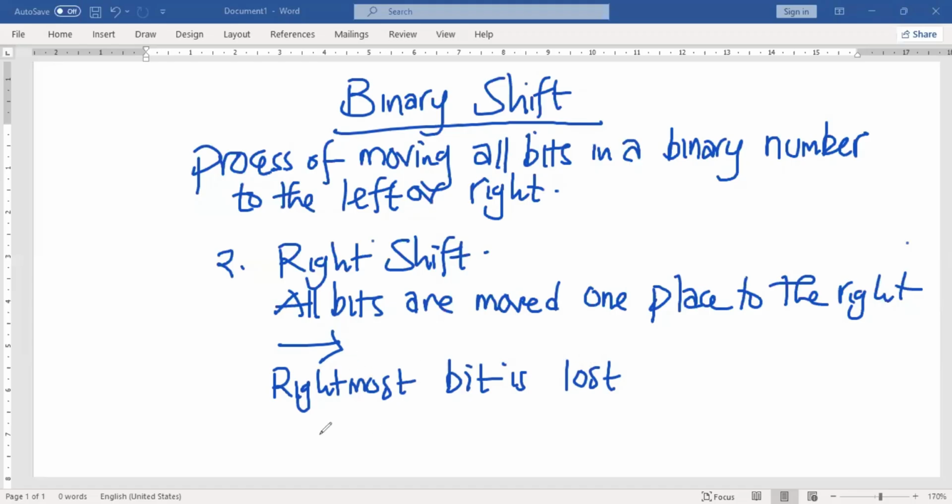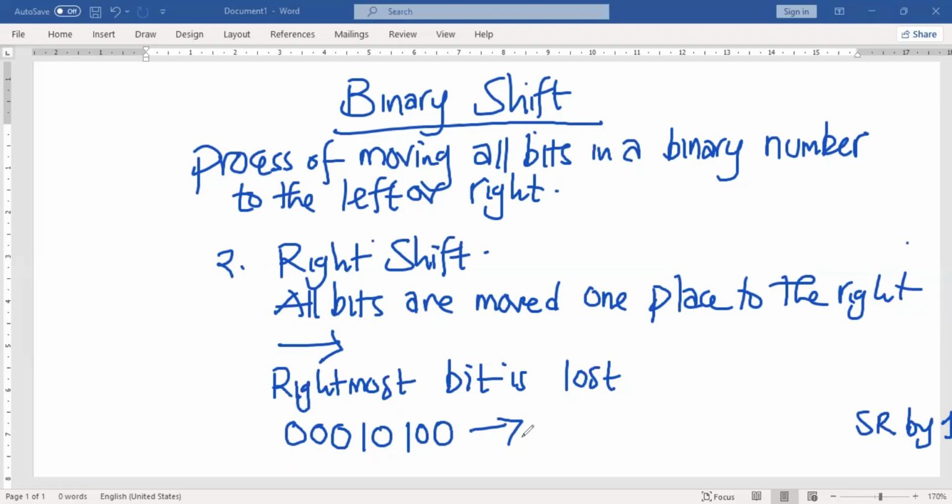Let's take an example. If we have 0 0 0 1 0 1 0 0 and we perform the shift right by 1, meaning you are going to shift the bits to the right, and we're going to lose the rightmost bit.